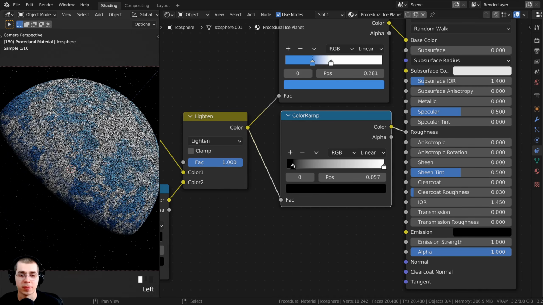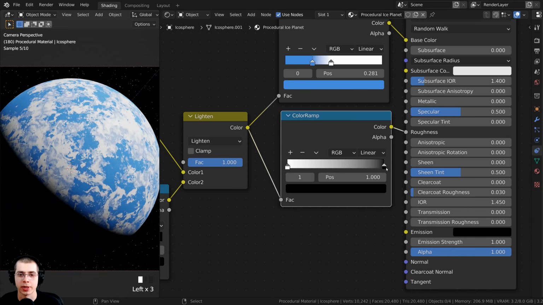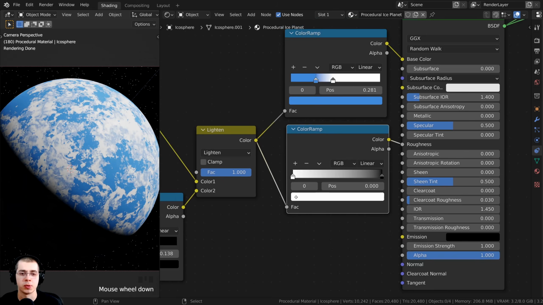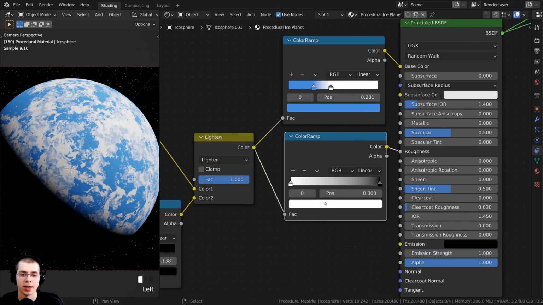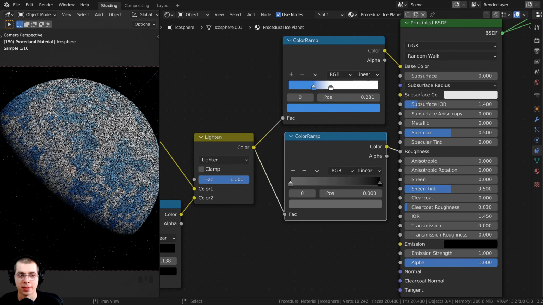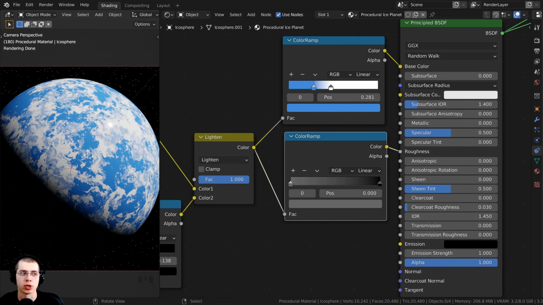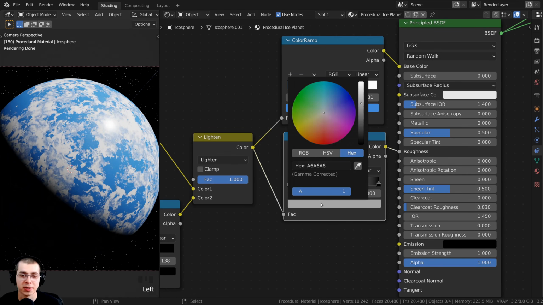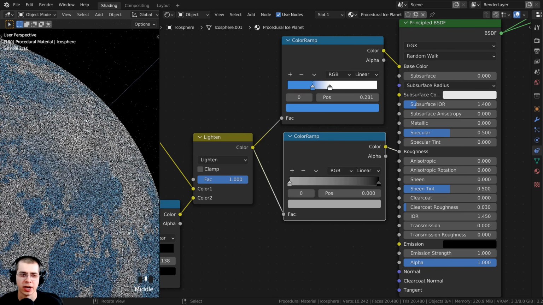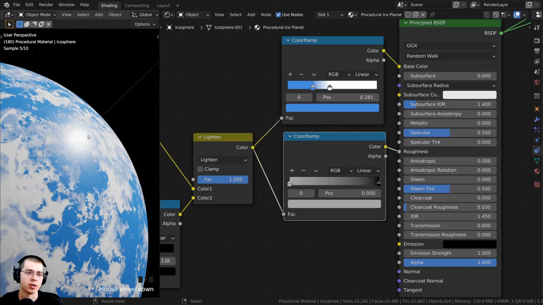So I actually want to flip these values now, so I'm just going to drag these two values and flip them so the black is over here and the white is over here. And then the planet still is looking a bit too rough, so I'm going to click on the white tab, and I'm going to click on the color, and I'm going to make this more gray, and you can see as I make it more gray, the planet is going to be more shiny. And the hex value that I'll be using for this gray color is going to be A6A6A6. And I think that is a good amount of shininess, so it is pretty shiny but not too shiny.